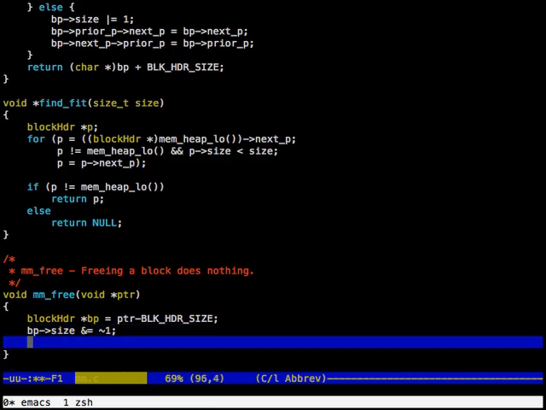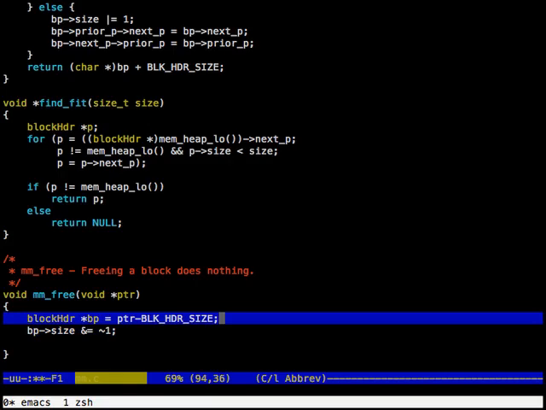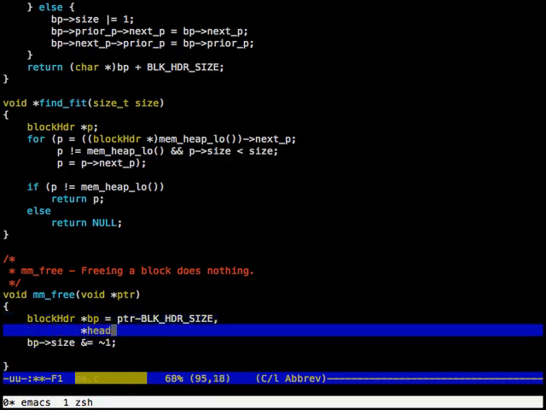And the next thing we're going to want to do is take the block, which we just freed, and now we have a free block that we can shove back onto the explicit list. Now keep in mind, we're not doing coalescing. If we were doing coalescing, we would need to, at this point, check the prior block and the next block to see if they're free. We can't even check the prior block at this point because we don't have a header, or excuse me, we don't have a footer. Okay, so that's something you're going to have to implement on your own. So I also need a pointer to the header, so let me put that in there. So this would be the head of the free list here, and I'm going to call mem_heap_lo for that.